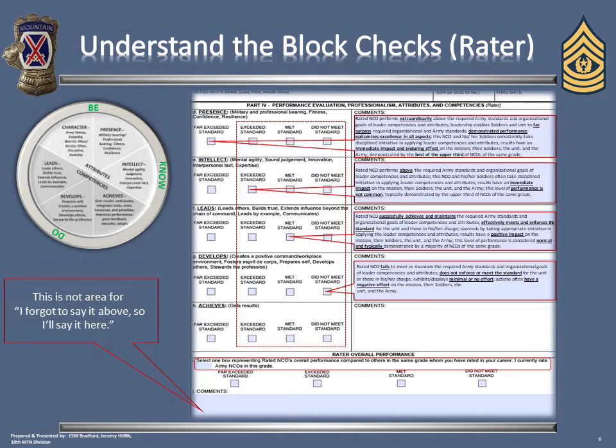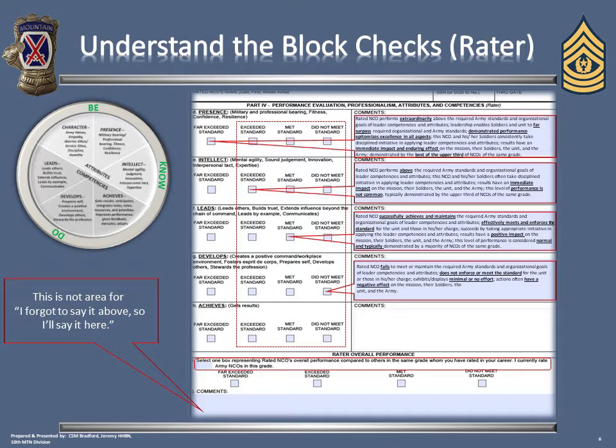That was essentially our old evaluation system of excellence, qualified, needs improvement, and so on and so forth. As you read and look through these areas, you need to understand what each one of those block checks mean. And as we get into the bullet comments in a minute, you have to be able to draw the line between them. So that block check has to meet what those comments are saying, and vice versa.